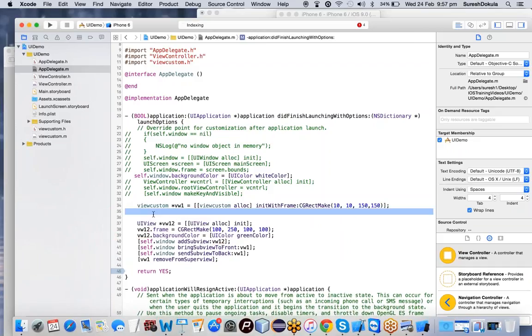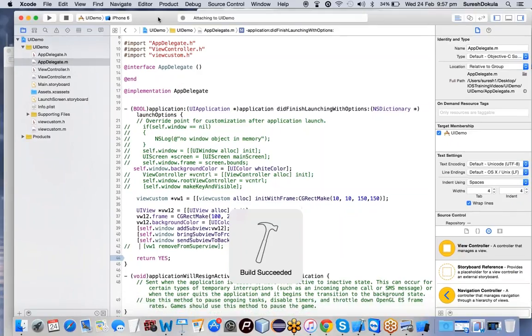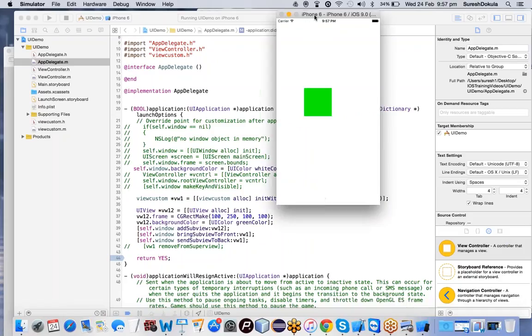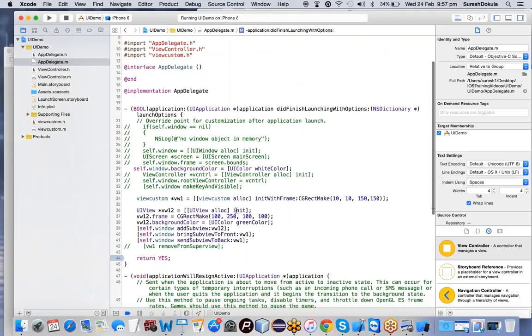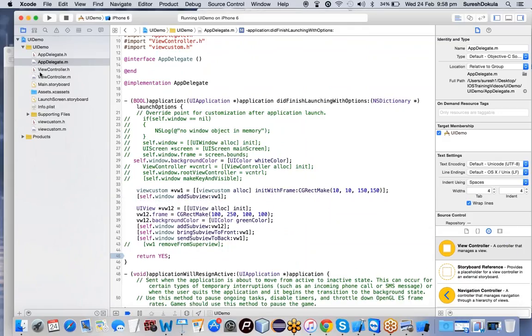Just add it, and comment this. The view 1 custom. Is it added to the window? No, it is not added, so we are not able to see it. Window addSubview view 1.